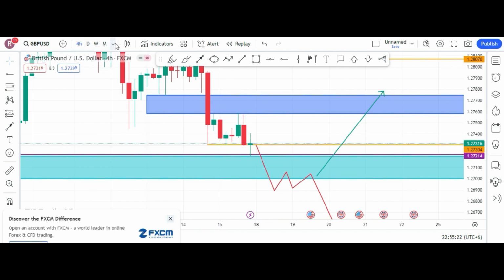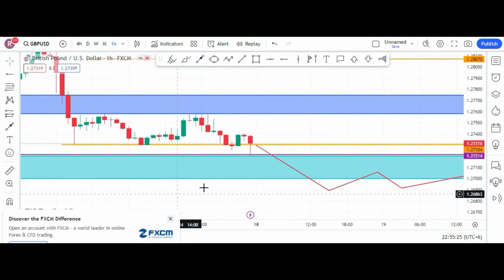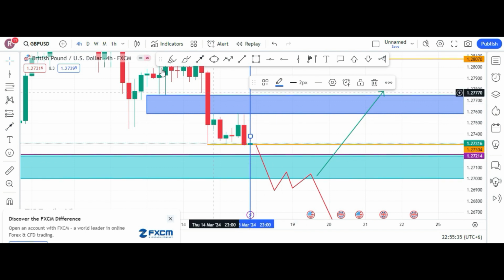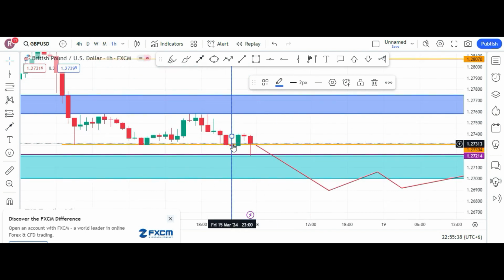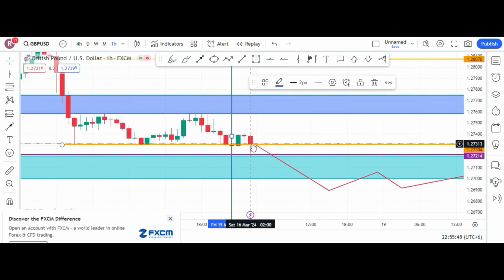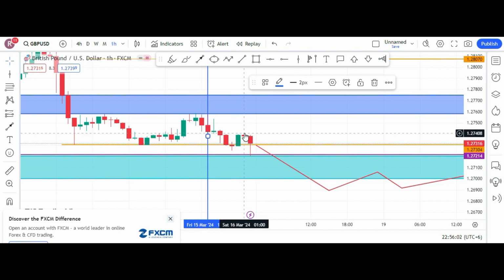So if we go to 1 hour, it will be very clear to us, and you guys can see. Hold on, I need to identify it very clearly so you guys do not get confused. So this is our 4 hour candle. If I go to 1 hour, now you can see that the price moved upward. So this movement had happened first. Then the market pushed the price back to this lower extent. Can you guys see now very clearly? Here was the price. It got bullish. The market didn't allow it. The seller took control and pushed the price back on the downside.